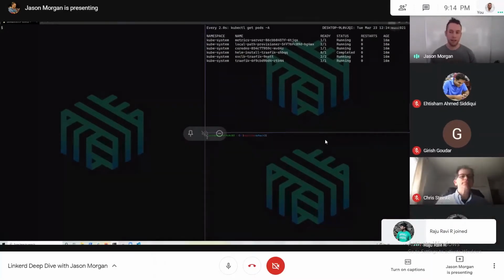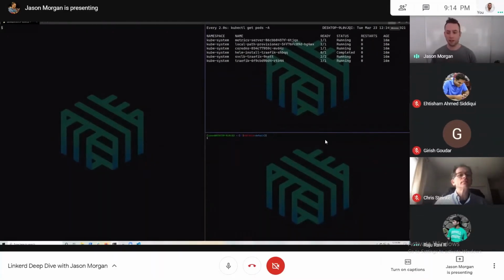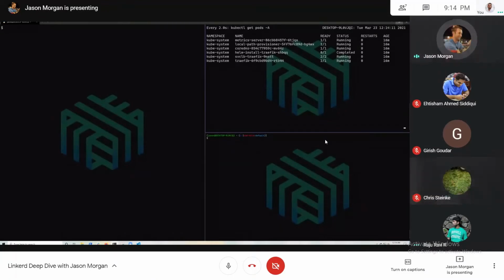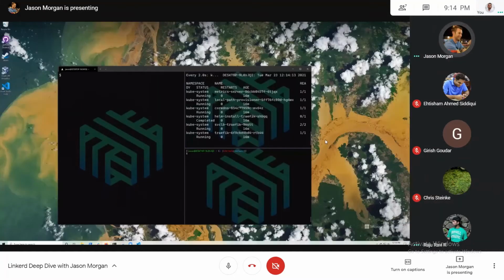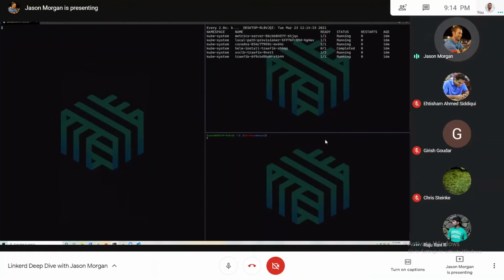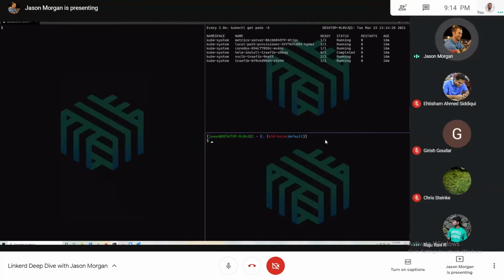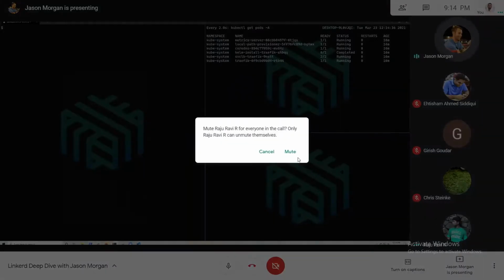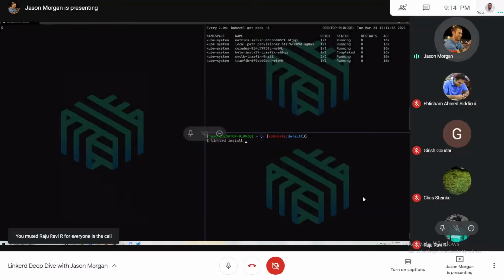So I promised a deeper dive, so I figured I'd start with just doing a Helm install. Let me actually move this thing over here. Let's do a Helm install. For those that were here last time, we did the Linkerd install using the Linkerd CLI. If you see in the bottom right corner, we had a cluster and we typed linkerd install, and then we piped that over to kubectl apply. We created YAML manifests and went through the process of building things out.